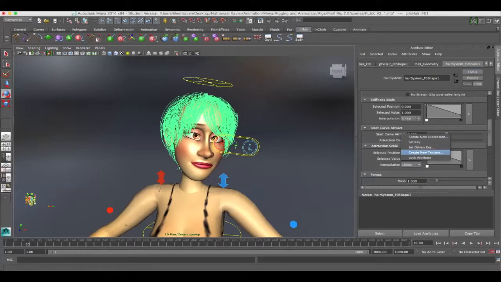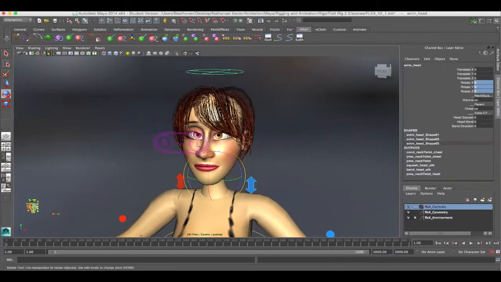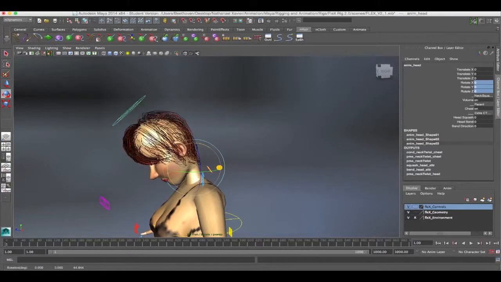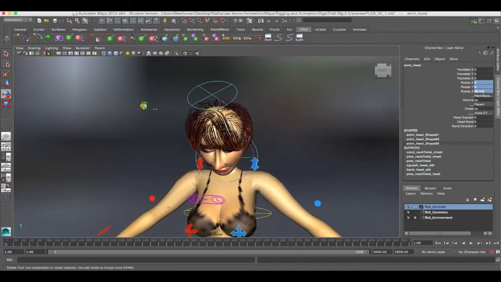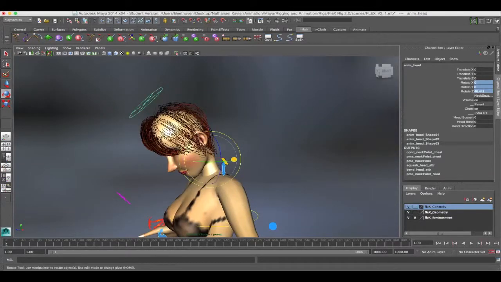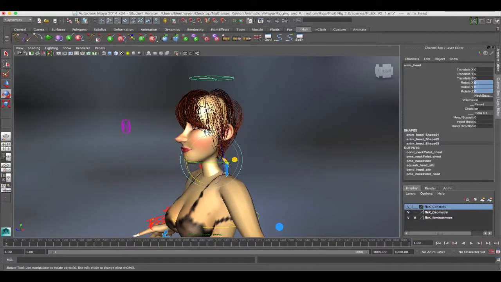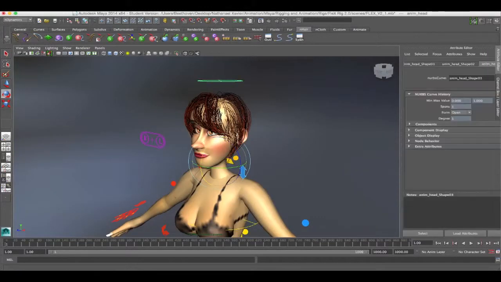But this value can be animated, so if you set a key, let me just try that. Hold on. So for example, let's say she's looking down. So our hair is not going to be like this static, right? It's going to fall down. It's going to be more loose. It's going to be more dynamic. But when our head's up here, it's not going to be falling to the ground, and it's not going to be that wavy and that loose.